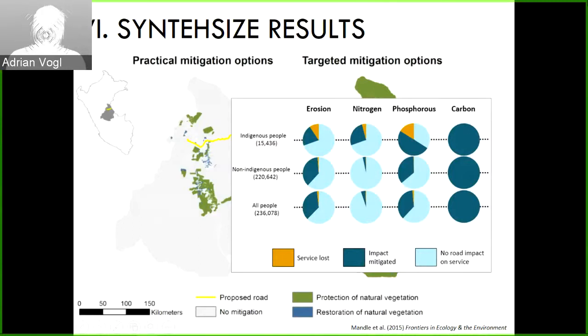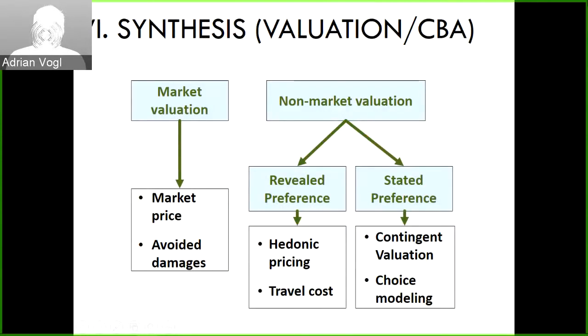So going a step beyond number of people into actually looking at distributional effects, I think that's a really interesting example of a way to take the social metrics to another step that could be of interest to decision making in this process. I'm not going to talk a lot about valuation because the Rome partners have more experience in that, but just to mention that it is another way that results can be synthesized, either through market or non-market valuation techniques, to take the changes in the biophysical metrics and relate those to costs or benefits to different sectors or different communities.